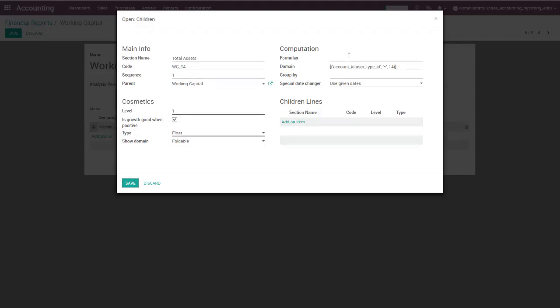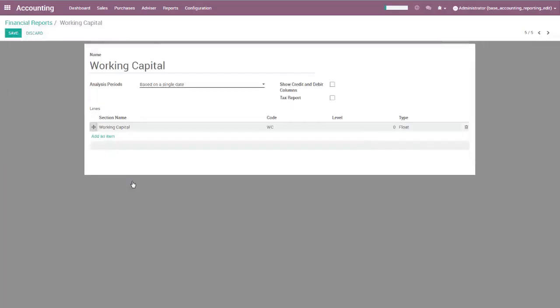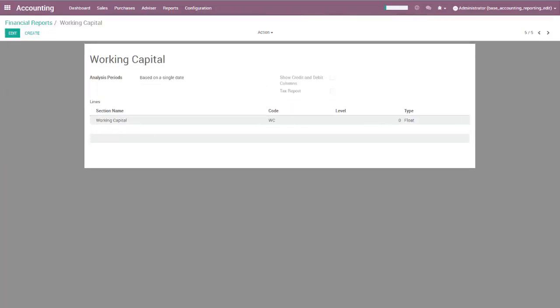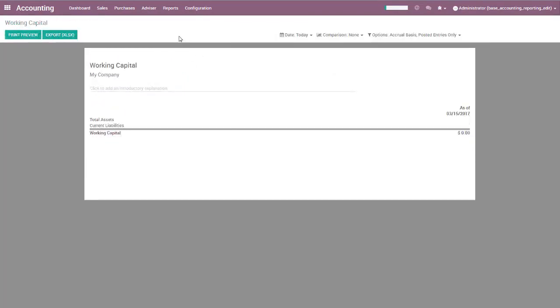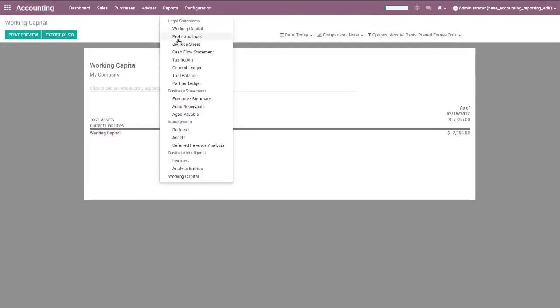Here I'm going to say also the balance should be the sum of the balance of the item I have in my domain. But the domain this time, let's try first with this simple domain, but we will see that it's not enough. Let's keep that, and you know that here I will have the same amount as the income. Let's save my working capital report. Now if I go back and print again my working capital, you see that the assets here should have the same amount as the income on my profit and loss, because it's the same definition.